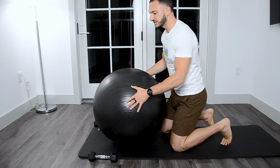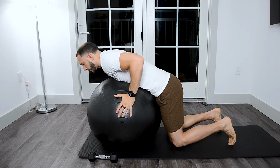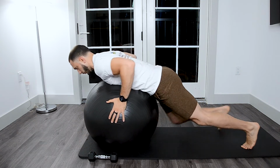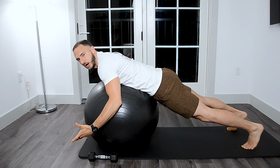So we're going to take the stability ball down in front of us, come onto our knees, or the bench. If you're lying on a bench, maybe you want to elevate the bench up slightly to get an angle so your arms can come all the way to the ground, or it's okay if the bench is flat as well. That doesn't really matter because our arms are perpendicular with the floor here. We're still going to get a good range of motion even if the bench is flat or if we're like this on the stability ball.